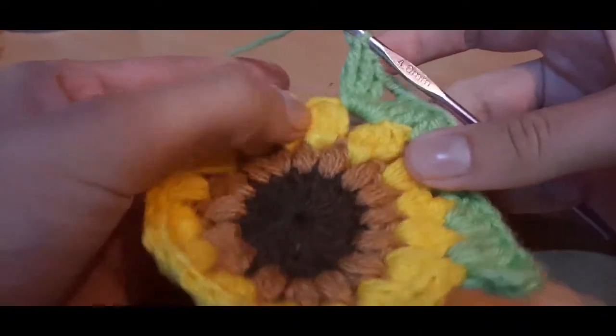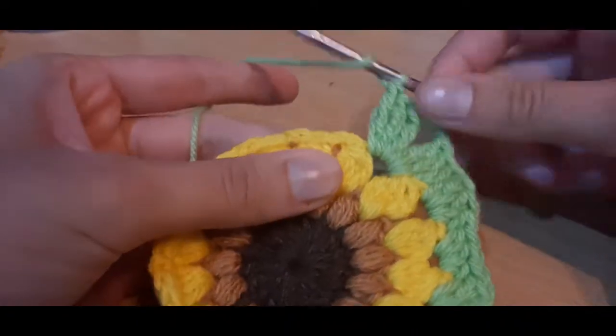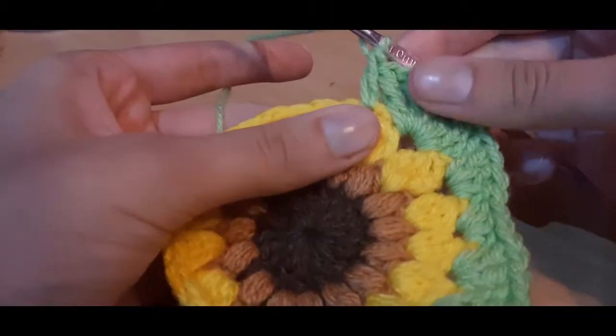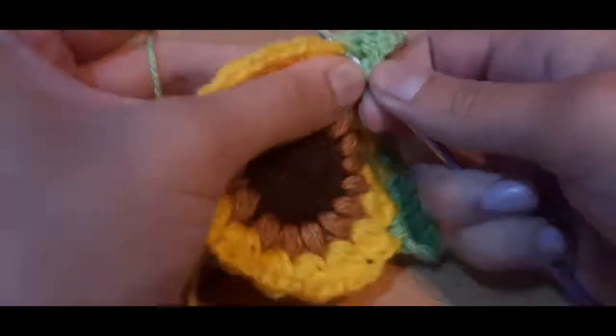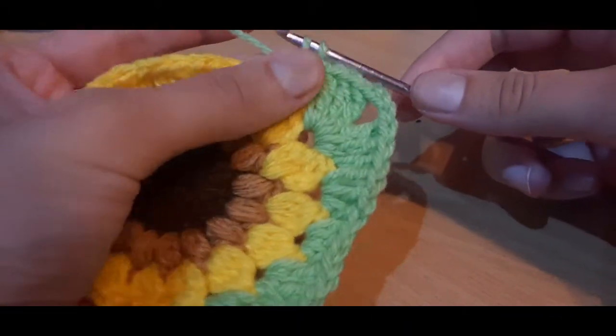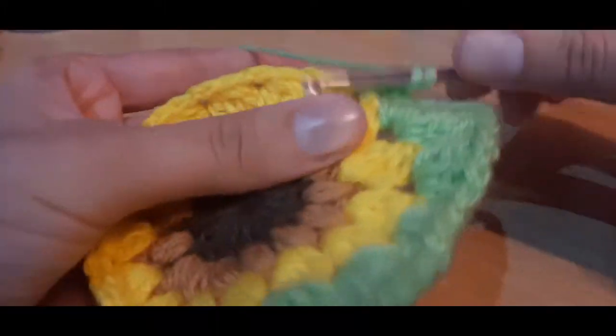Okay, and then we do 3 double crochets in this next stitch. So again, a double crochet is yarn over, insert, yarn over, pull through, yarn over, pull through 2, and yarn over, pull through 2. So again, it's yarn over, insert, yarn over, pull through, yarn over, pull through two, and then yarn over, pull through two. One more.